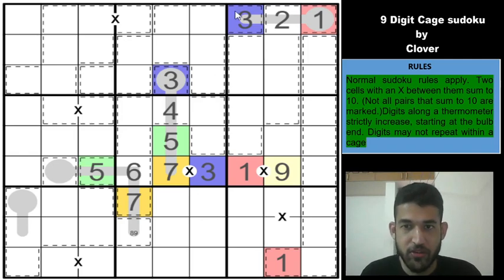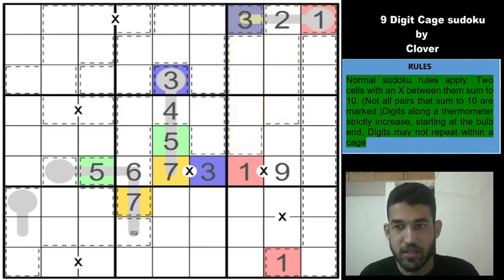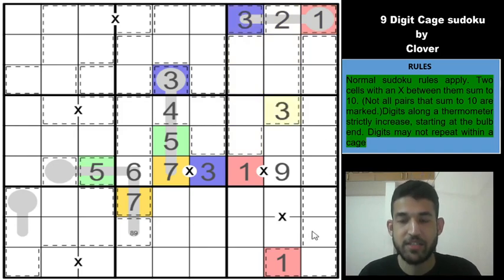So we can make use of this concept again further. Look at this blue cell. It has to be present inside this 9 cell cage. There is only one cell left for it to go. It cannot be present in any of these cells. So which means that this cell would have to be taking the blue cell. So again, this all works on the premise that we established at the start. Each of the cages is of size 9. So they would have to contain the digits from 1 to 9 exactly once.